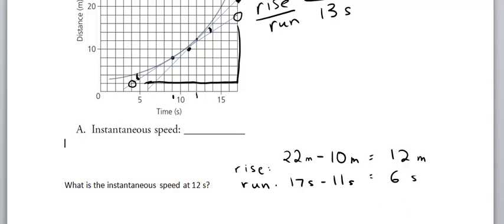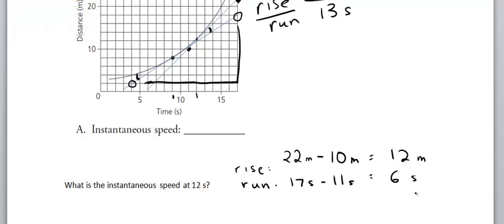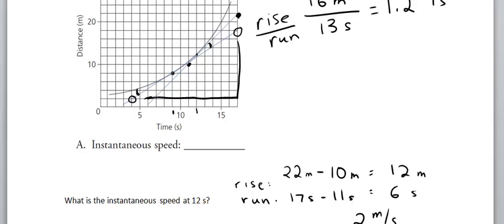So I think you can see the math is pretty easy on this one. That we have 2 meters per second. That is our instantaneous speed at 12 seconds. Is that logical based on the speed at 9 seconds? Yes, it's a little bit faster. And that makes sense because the slope is steeper.